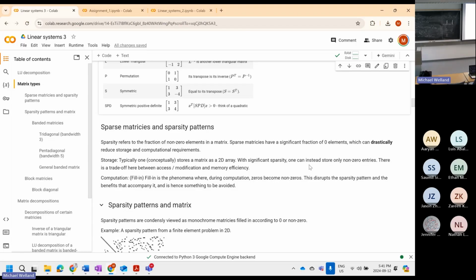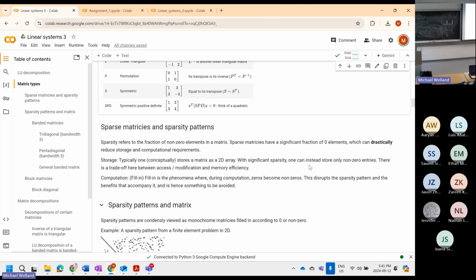Typically, when you're looking to store these things, for most matrices that we're doing, like 2 by 2, 3 by 3, it's nothing. When you go up to like 1,000,000 by 1,000,000, I think the largest I've ever done is 100 million by 100 million, you just get a storage weight, right? How do you even put that into your L2 cache, let alone RAM? With sparse matrices, though, there are more efficient ways to do it. So usually you would imagine a 2D array and populate those elements. But if most of them are 0, you don't want to do that, right?